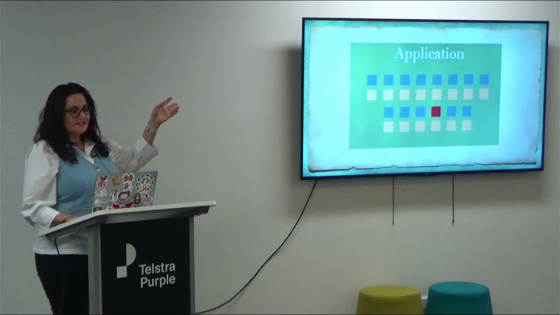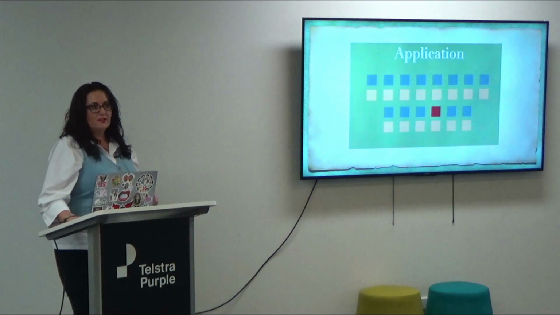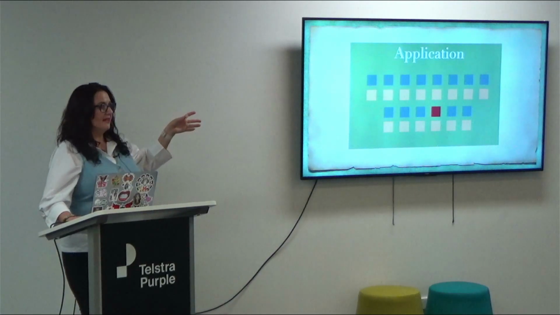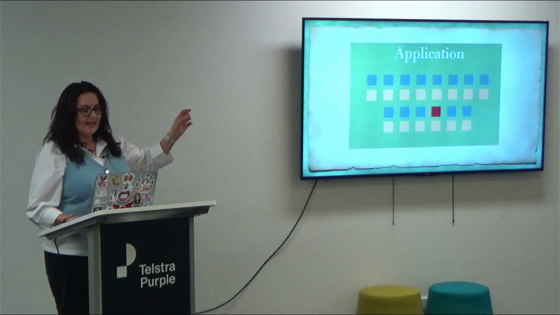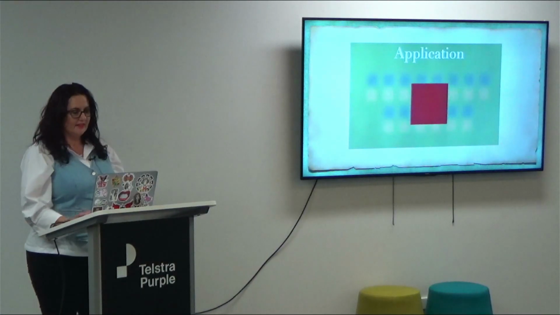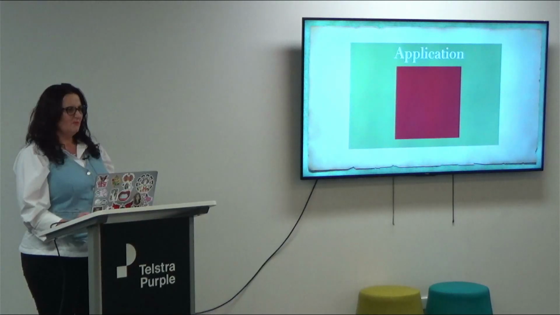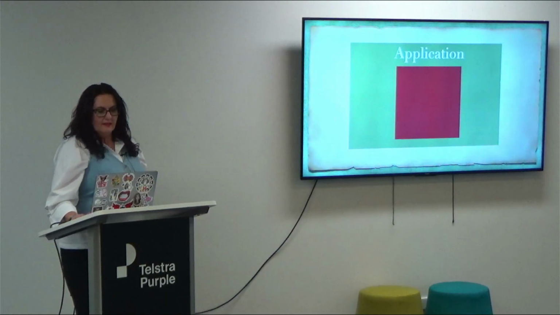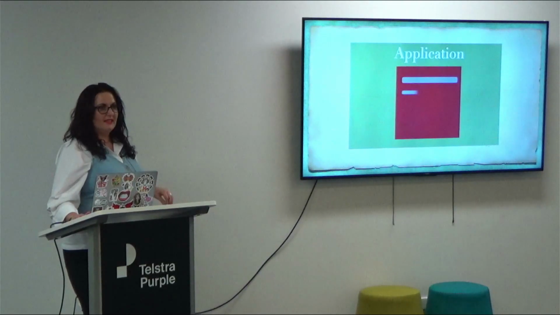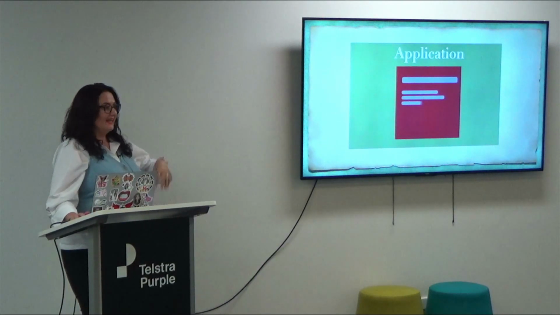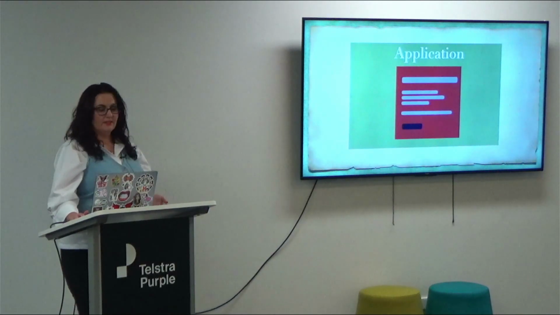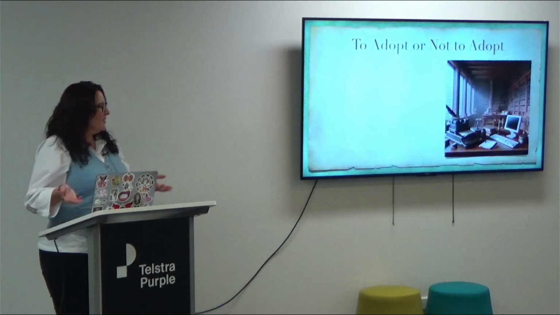This picture is simulating a large application, all the blocks being different components and areas within the application. If we need to add a component, let's say that square, it looks red there, that red block over there, you can imagine it could be very challenging. Instead of building and testing within the complete application environment, we can isolate the component, design, develop, and test them in a standalone environment. So why would I want to do that?